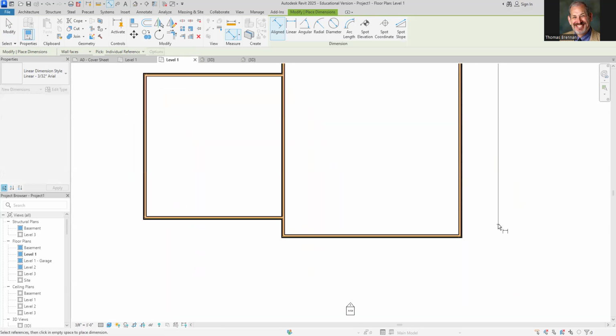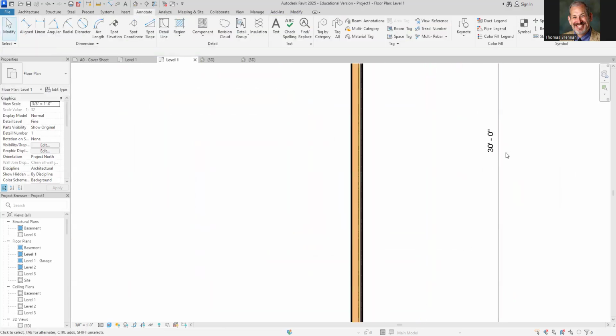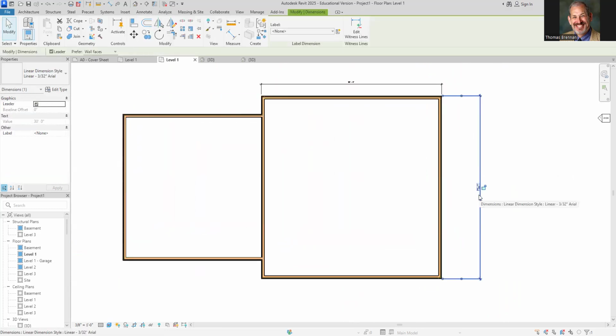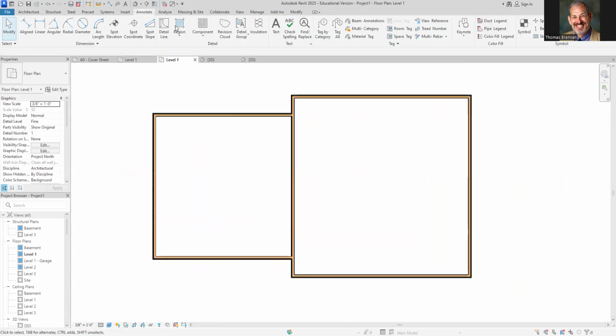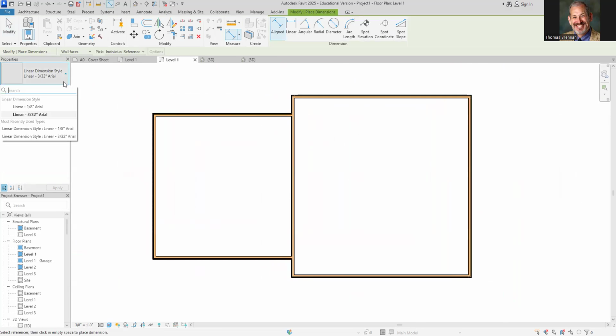I go right here and go down again. And I'm going to change that there. And now the dimensions are kind of smallish. You know what I'm going to do right now? I'm going to change them, just to make them a little easier. I should have done this and changed them to the default, but let me show you how you do that. So I'm going to go here and go to line again. Now, what I've got up here is I actually have a second dimension style. You got 3/32 and 1/8. If you do some quick math on this right here, you got 4. So this would be 4/32, which would actually be 1/8. So 1/8 of an inch is the actual size we want because it's going to be a little bit more legible. So I'll choose 1/8 of an inch.